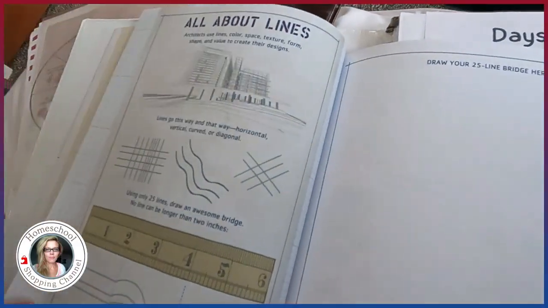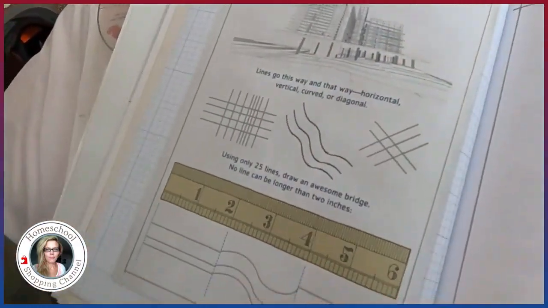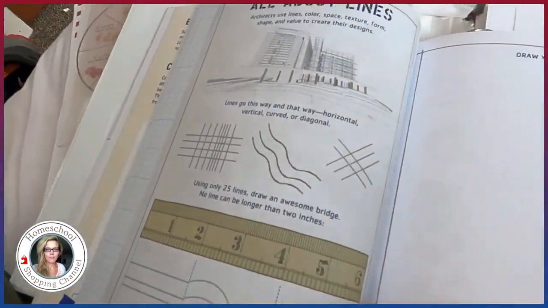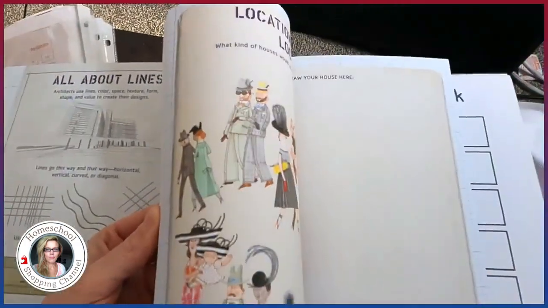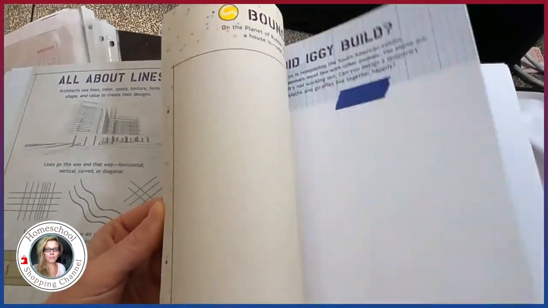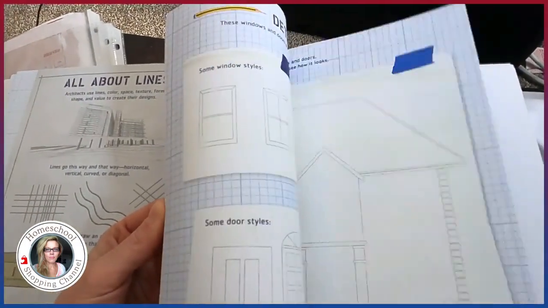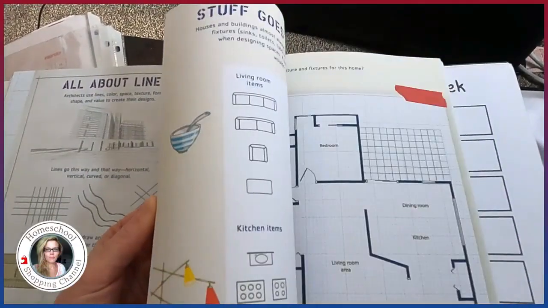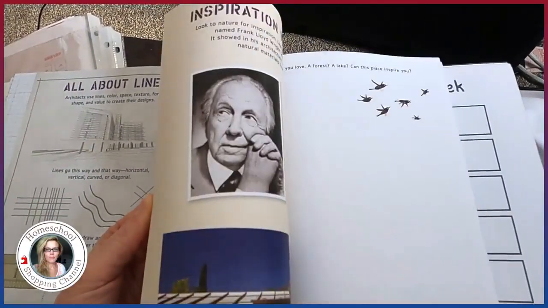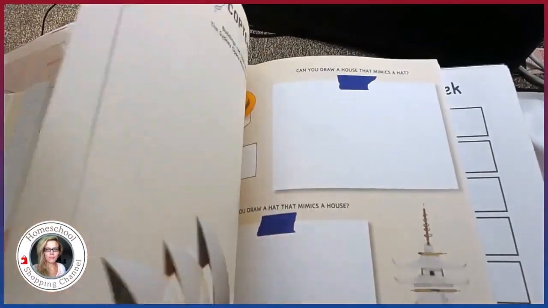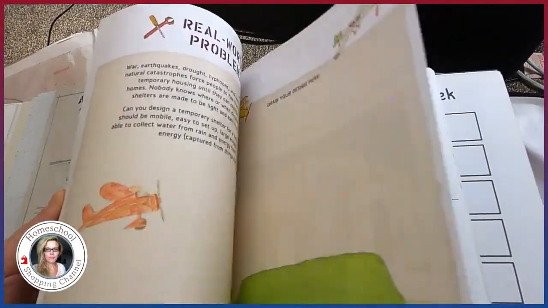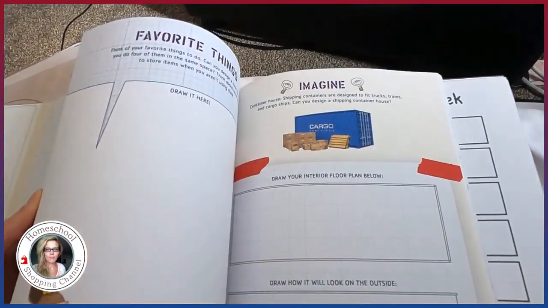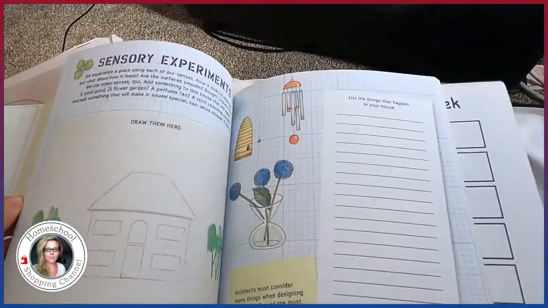So my son is very into architecture, all about lines. See, it's an entire book full of activities. Now there is the Michigan Architecture Society, and I have a video on it. So maybe I'll try and find that video and put it at the end. It's a free architecture curriculum from kindergarten all the way up to, I want to say, grade 8. So yeah, it's got different things down here. Okay, so that was the product of the day.